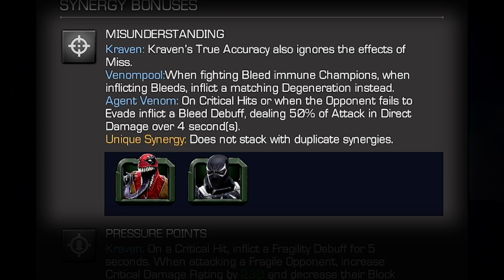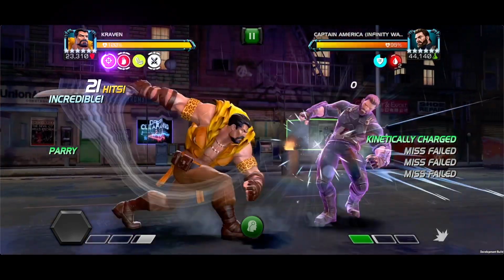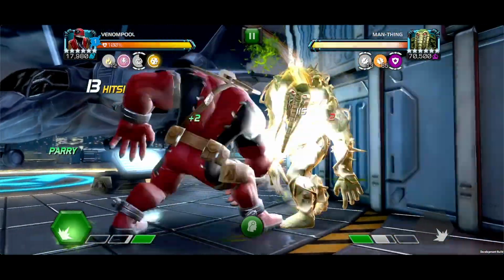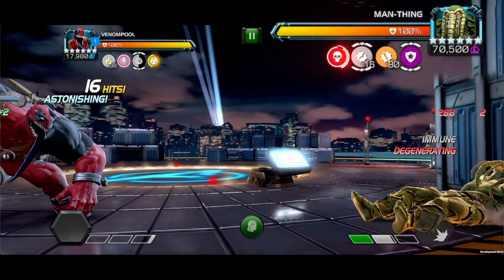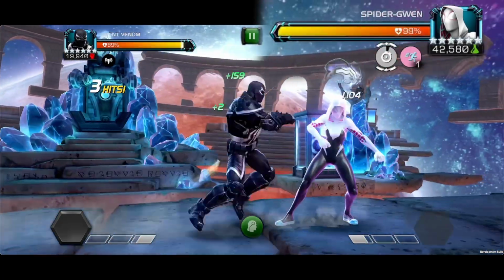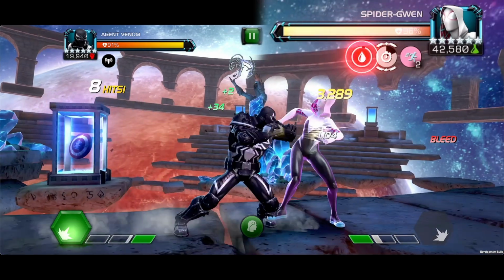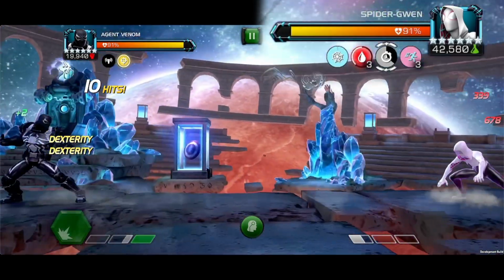Misunderstanding. With Venom Pool and Agent Venom on the team, Kraven's true accuracy also ignores the effects of miss. With Venom Pool, when fighting bleed immune champions, when inflicting bleeds, inflict a matching degeneration instead. With Agent Venom, on critical hits, or when the opponent fails to evade, he inflicts a bleed debuff, dealing 50% of attack and direct damage over 4 seconds.